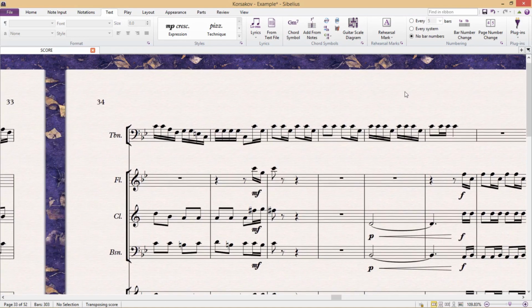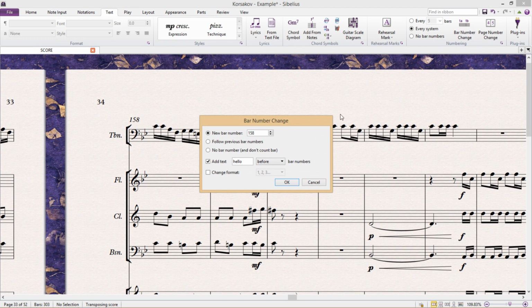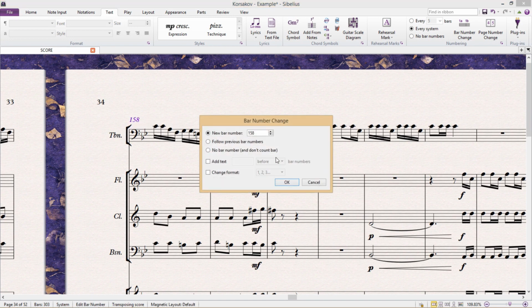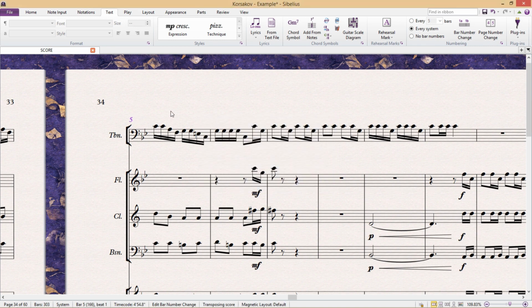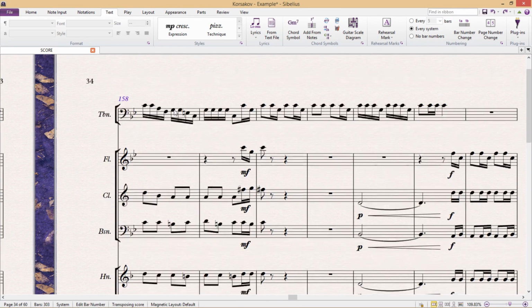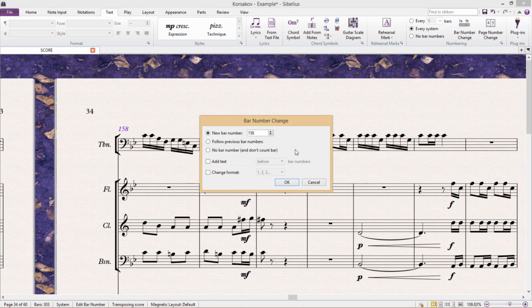And next to this, we can also change our bar numbers, and that'll open up a window for us. But we can also arrive at this same window by double-clicking on a current bar number in our score. Now, you might need this if, for example, your piece is divided into separate movements, because you're not going to want the bar numbers to just keep counting throughout all of the movements. Now, everything in this window is rather self-explanatory, so I won't go into too much detail, but you can see here that we have quite a few options available to us, and can even add text to a bar number if we really need to.